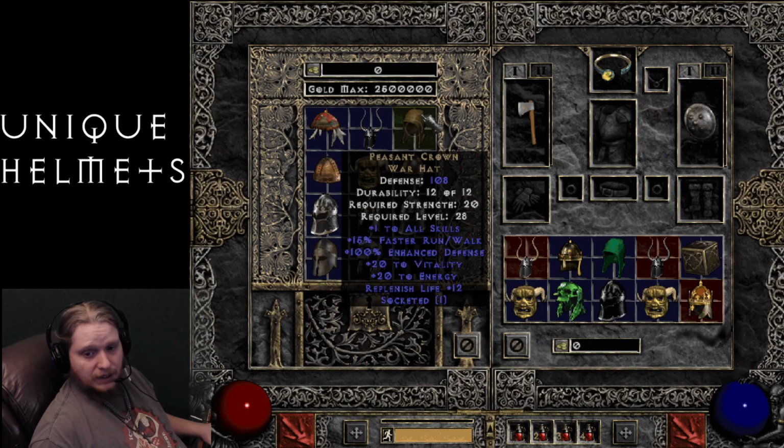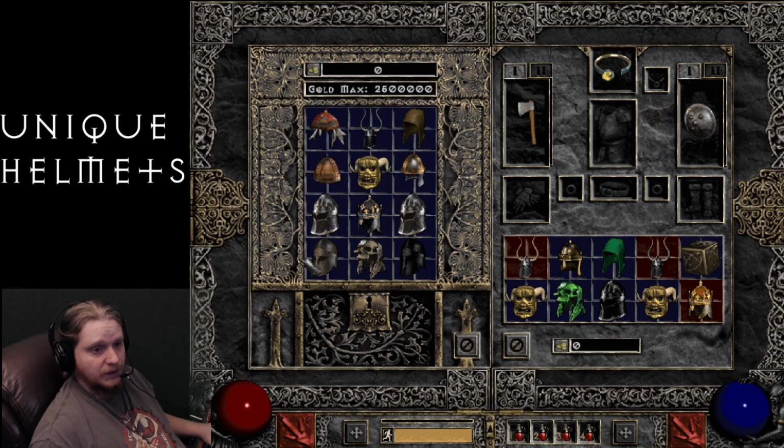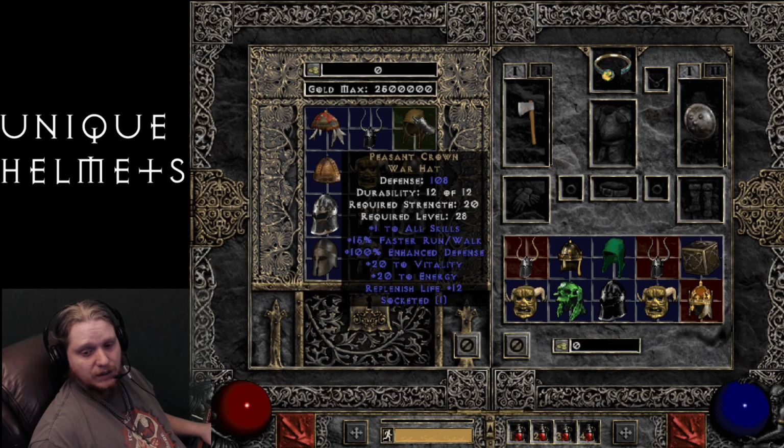Next on the list, we have a Peasant Crown. I forgot to say, the Wormskull has no variation. There's no variation in the skills or points or anything. So we have the Peasant Crown, which is a +1 to all skills helmet. And as you can see, it has 15% faster run walk, which is always nice, 100% enhanced defense, and since it's a war hat, which is the nightmare version, because we're getting into the nightmare hats now, has pretty nice defense, 20 to vitality, 20 energy, and replenish life 12. Now, the only thing that varies on this helmet is actually the replenish life, which is not really that big of a deal. Although, you know, having +12 versus +6 would be nice.